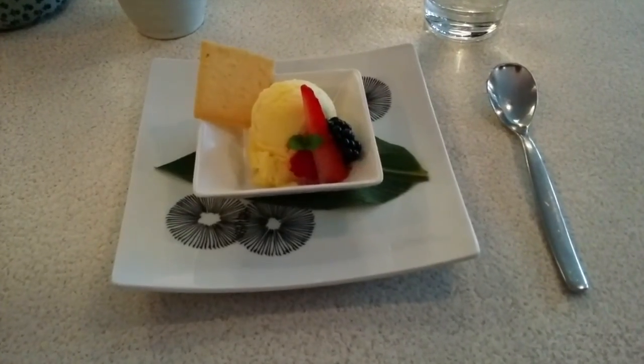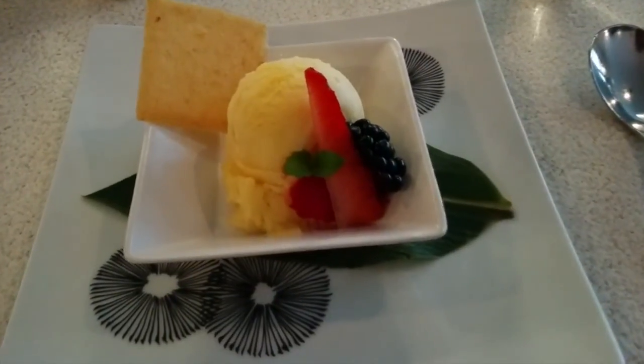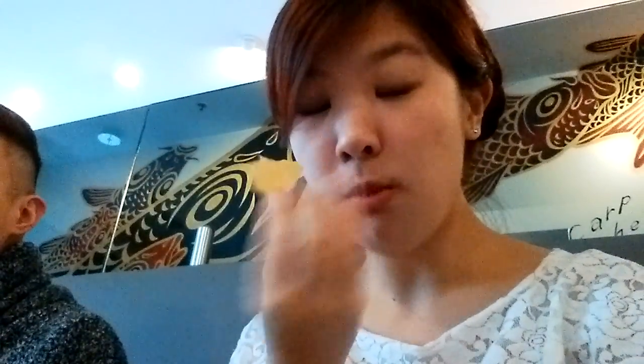The regular Zen box doesn't include a dessert, so this is why people come flocking for the dine-out option. Here is their featured sorbet with a lemon cookie and seasonal fruit. If you ask me would I like a cup of ice cream or sorbet, I will 99% of the time say ice cream. But having a bite of their sorbet — I want to say passion fruit — the aromas are so strong and the flavors are so concentrated that I don't really miss ice cream. It was surprisingly creamy. The lemon cookie has a really nice crunch to it and it's all about contrasting textures, which is why I think they put it with the sorbet.